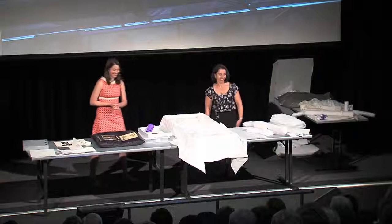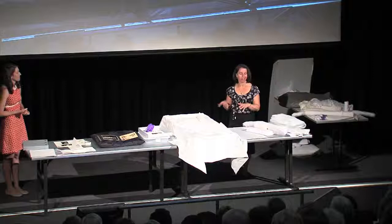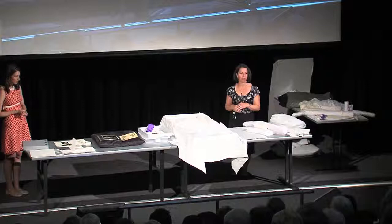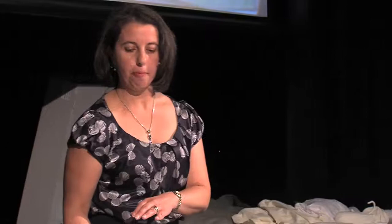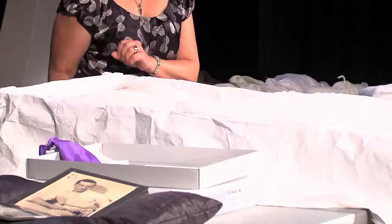Paper and textiles react quite closely to the same environments and problems, so I won't repeat a lot of what Karen has said, but concentrate on three main ways of reducing deterioration on garments. Today I've got a wedding dress here as an example. There are three main approaches: we either store items flat, store them flat — or we can roll — or we can hang them. We'll start with storing in a box or even a drawer. Creasing is one of the major causes of damage to a textile, especially silk which is quite fragile.